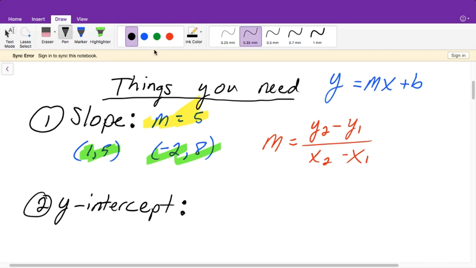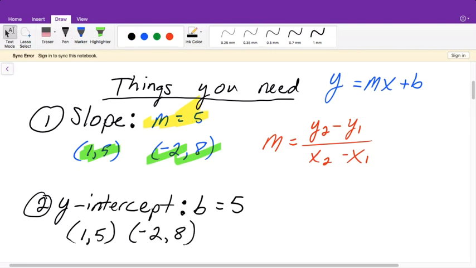And then the next thing that we'll need is our y-intercept. Sometimes it'll just be nice and easy, where it's given to us that b is equal to 5. Or it might be just like before, where we're given points (1, 5) and (-2, 8). Then we will go over what we will do for this, but we will have to start substituting and solving for some of our missing and unknown variables. But this will come back to what we were just doing in section 8E, the very first one that we were doing for the second half of the chapter. But sometimes it'll be nice and easy, where our b is equal to 5, and that's very simple for us.